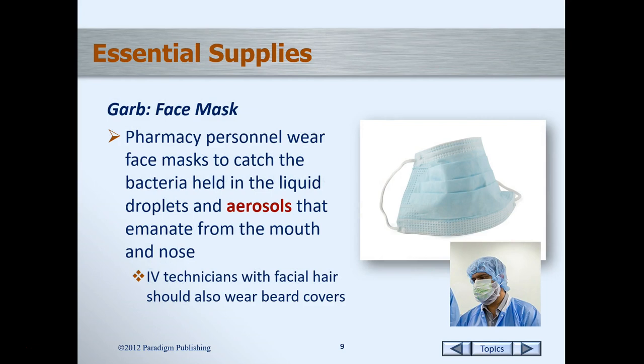The next step would be to sanitize the hands again, then don the mask. The face mask is generally worn either with a tie or, as you see in this photo, an ear loop. Now, if the technician has a beard, they would put their beard cover on prior to putting on their face mask, as seen in the picture on the bottom.